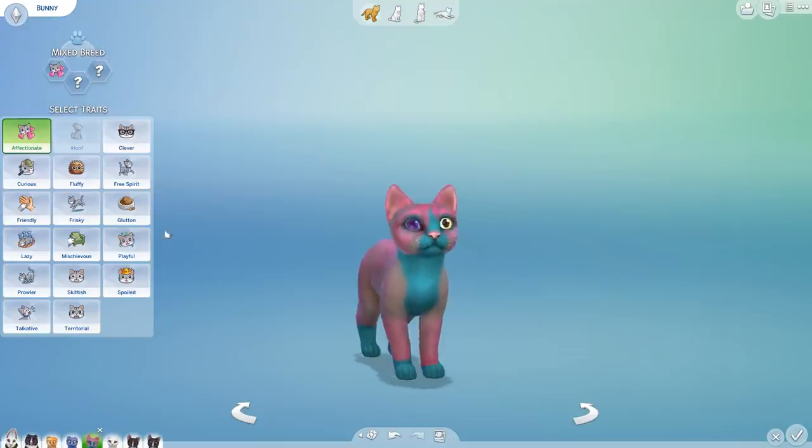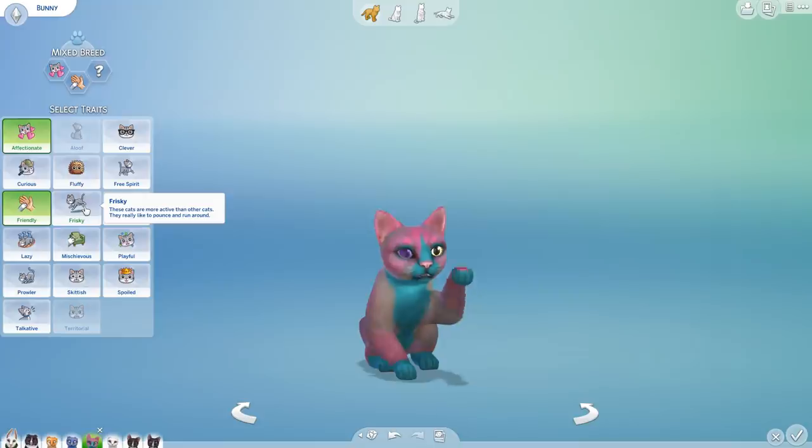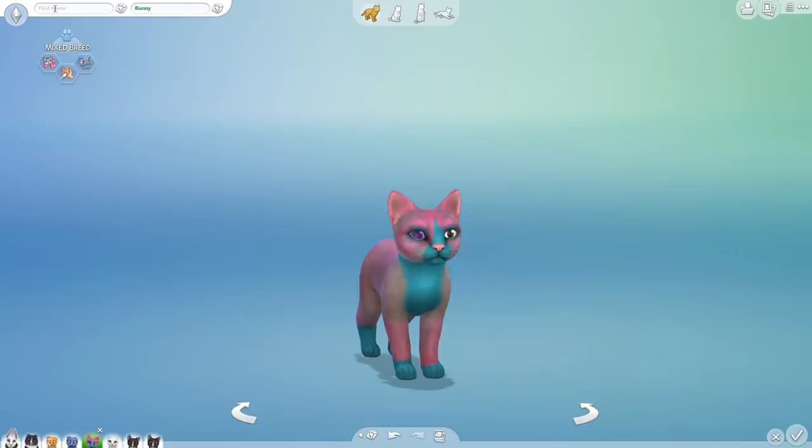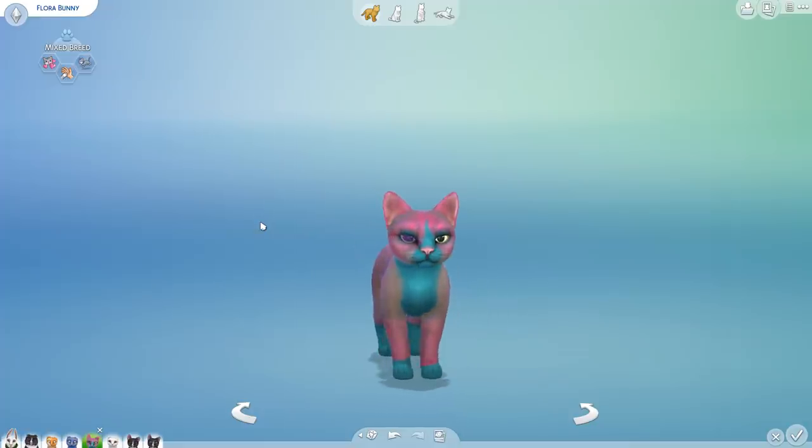She's just really affectionate. I think that she's very friendly and I think that she's kind of frisky - like she loves playing out in the garden. Her mother is named Pansy. I'm going to name her Snapdragon... actually, no, Snapdragon doesn't fit her. Let's go with just Flora. I think Flora just to kind of cover that she pretty much likes all flowers, particularly if it means that she can pounce on them and bat their little petals apart. She strikes me as one of those adorable kind of kittens.